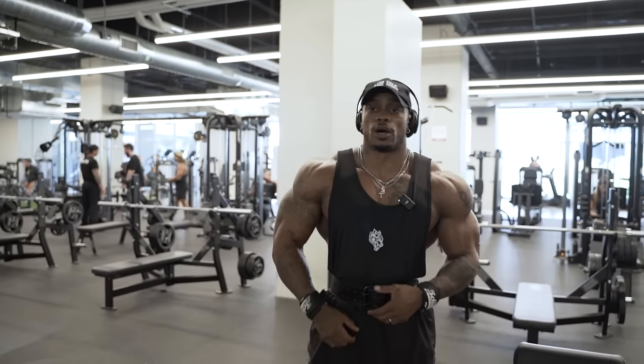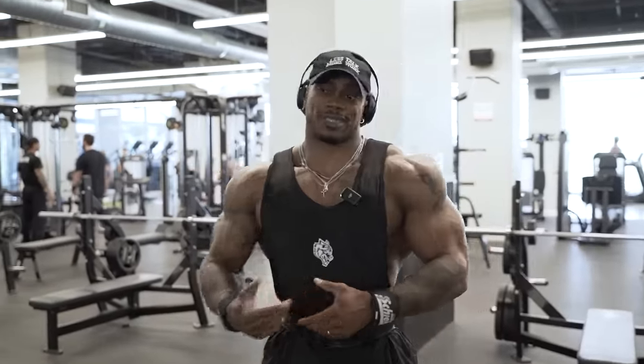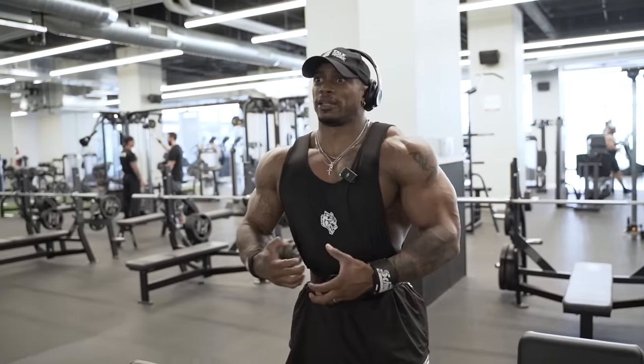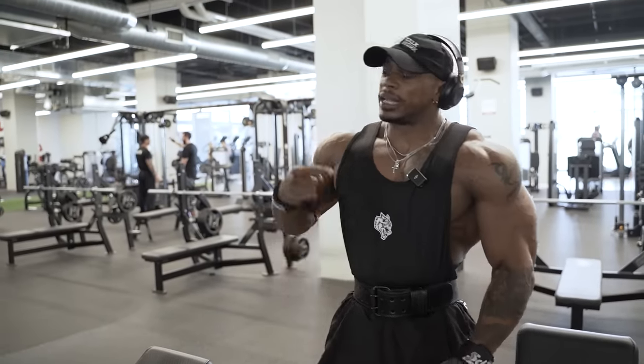All right, y'all, we are gonna do dumbbell bench press. This is an incline dumbbell bench press. Still doing compound movements, heavy movements. We're gonna start with 70, 80, 90, we're gonna get up to 100 pounds. So we're still pushing the weight. We got a compound movement, still getting a lot of blood flow in the chest and really building and beating up that chest. So let's keep working, man.